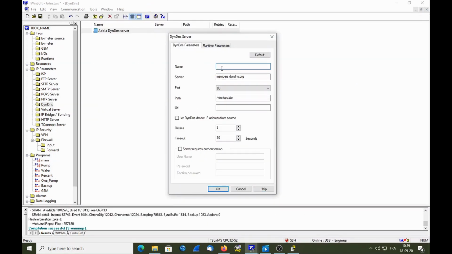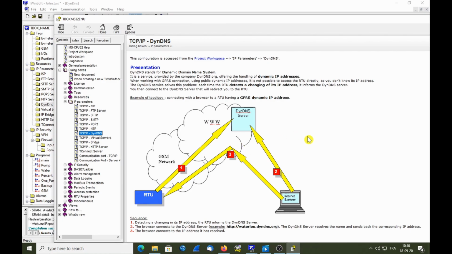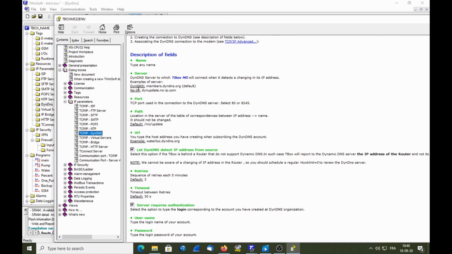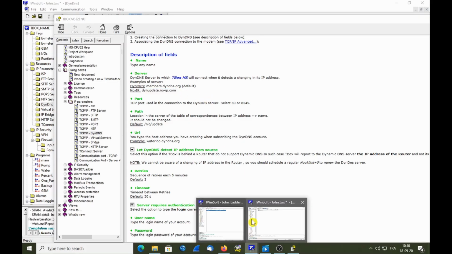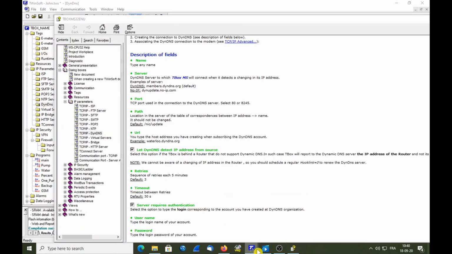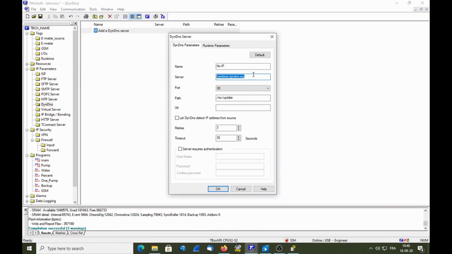So I give a name, I say NoIP. The URL of NoIP is not this one, it's different because I use NoIP. So the server for NoIP is dyn-update-noip.com. I just copy this one and put it into the server IP address.